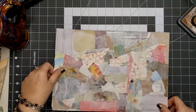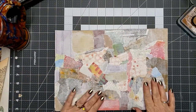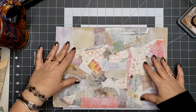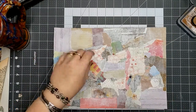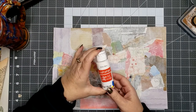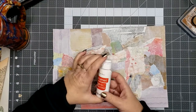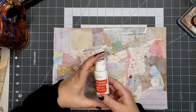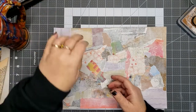Okay, so here's the one that is dry, and the reason I like using gesso is that it has a very matte finish, and it has a little bit of tooth to it. You can get white craft paint. I believe this is a matte, and it's really inexpensive. You know, like one of these, you can get them usually under $2. So that's kind of cool.